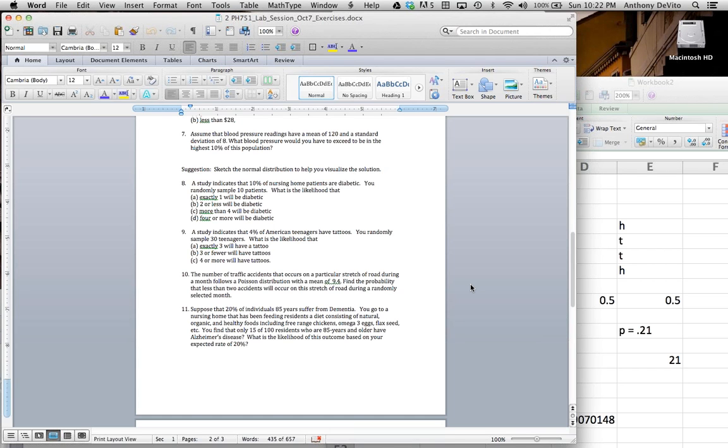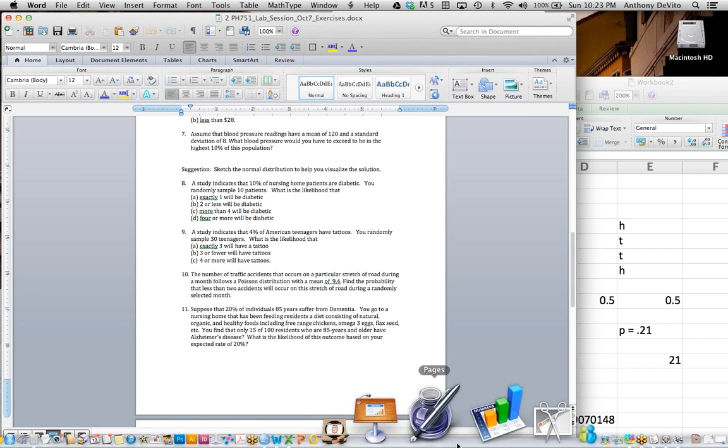The only thing I can think of is that I was trying to describe that the most likely outcome would be that 10% of any sample that you took. Like if it was 100, since the prevalence is 10%, if you had 100 people, the most likely outcome would be 10 out of that 100 having diabetes. That's different than saying what's the probability of getting exactly 10 people out of 100 if you randomly sampled it. In fact, let me do that.